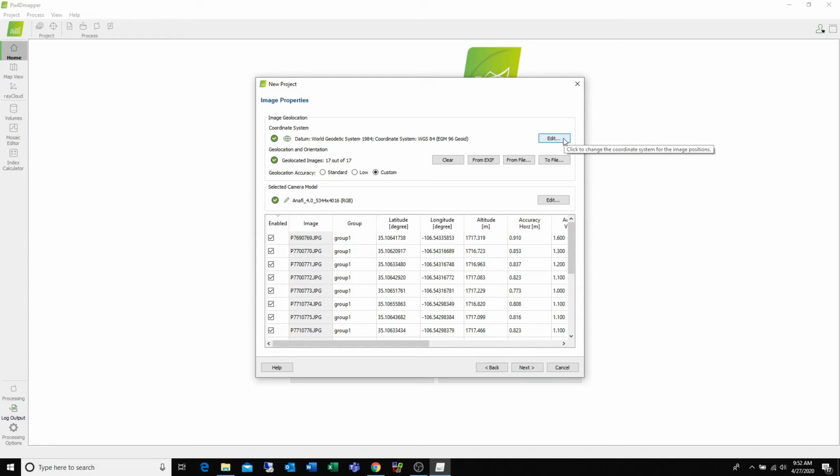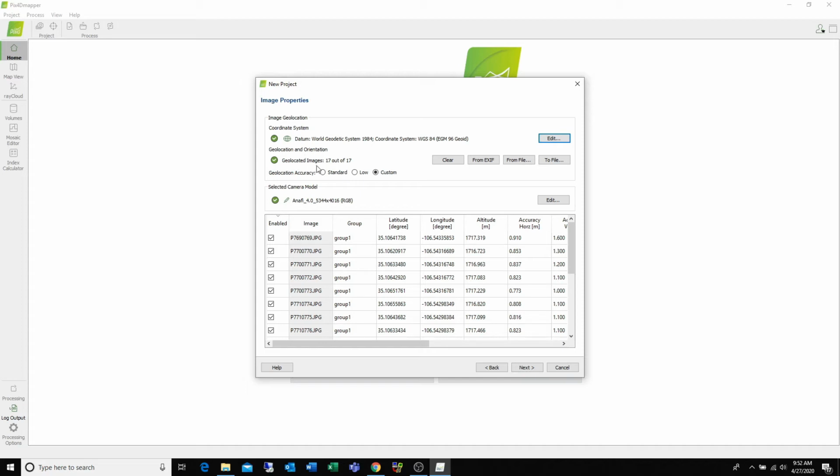I would caution you to make sure that you know exactly what you're doing before you get in here and monkey with these particular image geolocation settings, okay? Later on, you can set your project export, the coordinate system for what you want to export out, but all drones capture in WGS84. All right.